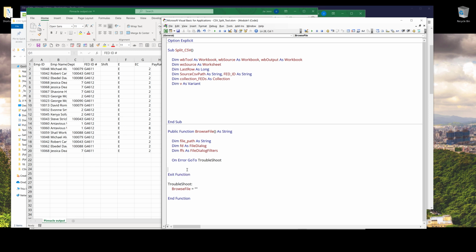And here I'll insert another line label. So this is actually called line label. And after the exit function statement, I'll insert another line label. And I'll name this label clean up. After the clean up label point, I want to empty out all the objects. In this function, I have two objects. One is the FD object, and the other one is the FFS object.